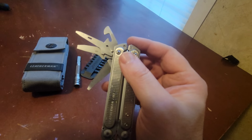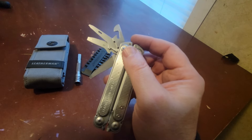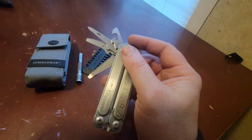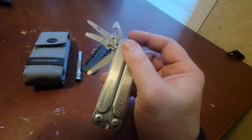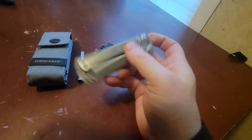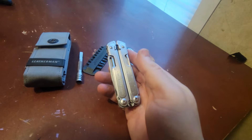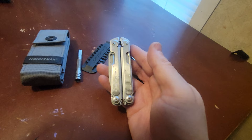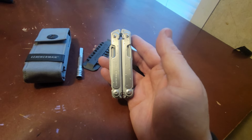The negative that people had was the tools on the Free P2 and P4 were different than those of the Leatherman Charge and Leatherman Wave — some of a different quality. Some of the implements paled in comparison to what people were used to on the Wave, the Surge, the Charge, the super tools. So in spite of it being a groundbreaking design with magnetic architecture to keep the handles closed and to keep the tools from shaking out while in a closed position, the implements were divisive — people really loved them or hated them. It was kind of a different direction that Leatherman was going, and some people did not like it.